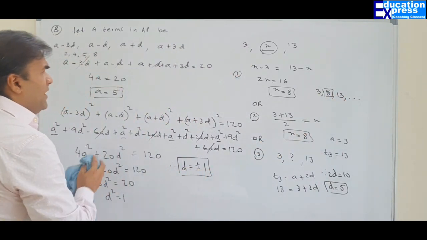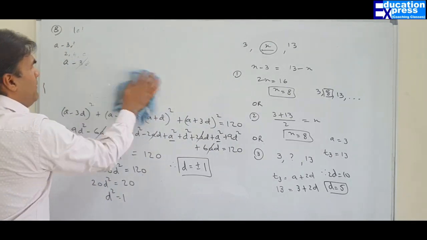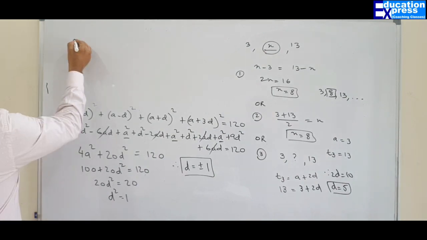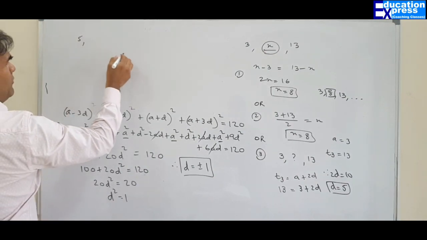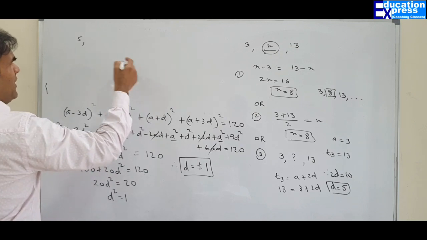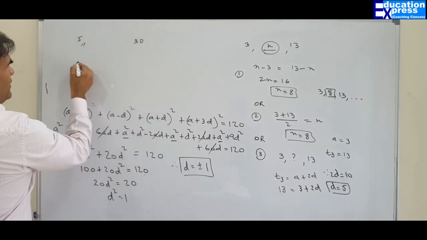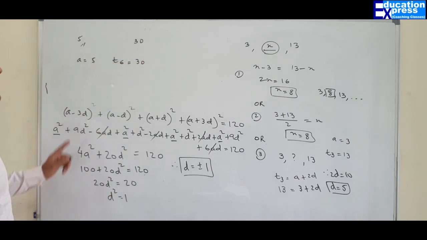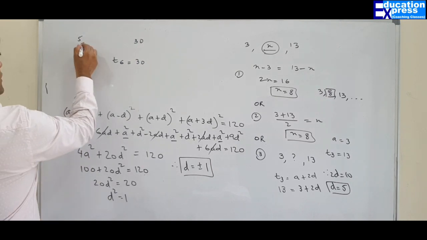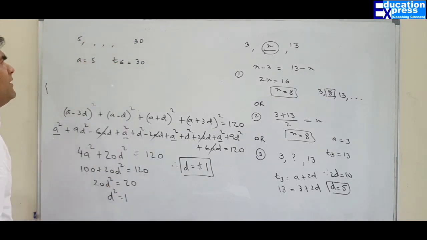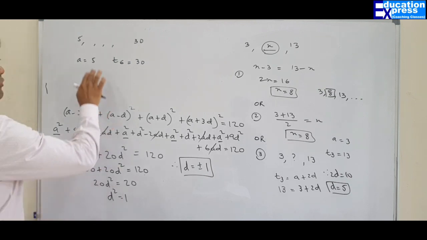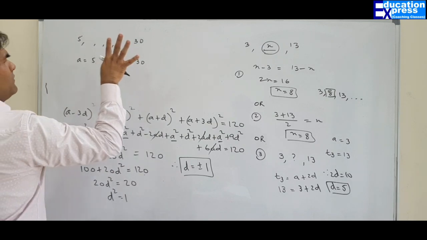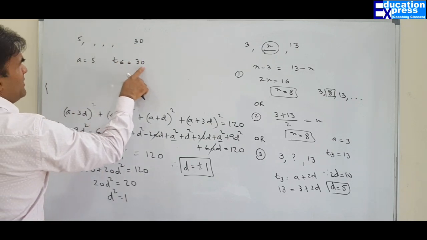Remember my dear friends, many a time you will get a question wherein they may ask you to insert 4 to 5 terms. Supposing, let us say, start with 5. The sixth term is given to you as 30. The first term is given to you as 5. They have asked us to find the remaining 4 terms in between, so you have to insert 4 terms between 5 and 30. The first term is available, the sixth term is available.